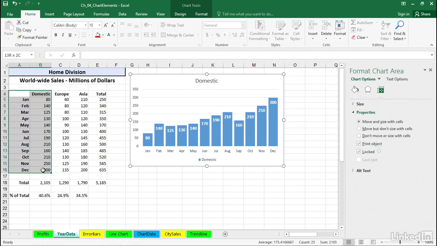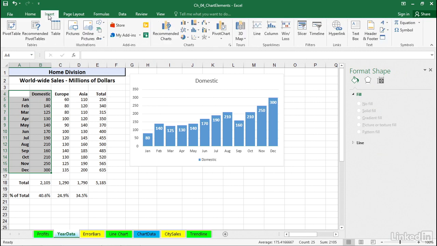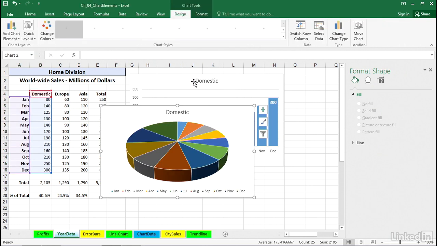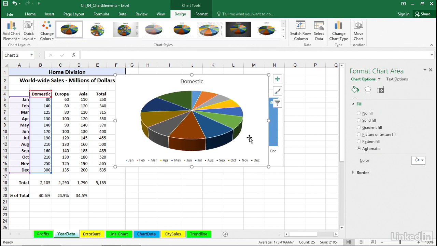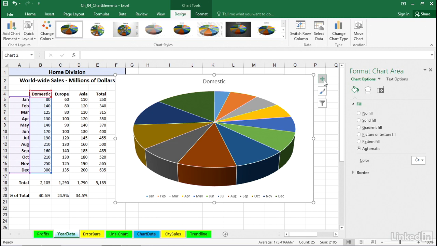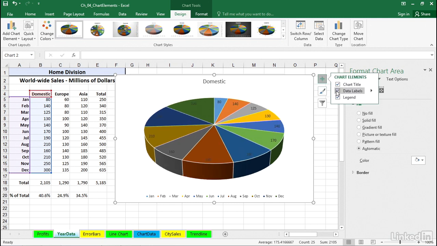I've got this data highlighted here. I'll go to the Insert tab. There's the option for pie. I'll choose a 3D pie. Looks pretty good there. Make it a bit larger maybe. Let's add some data labels here, using the plus, data labels. Immediately we see values. That could be good enough. We have a legend at the bottom that explains the colors.